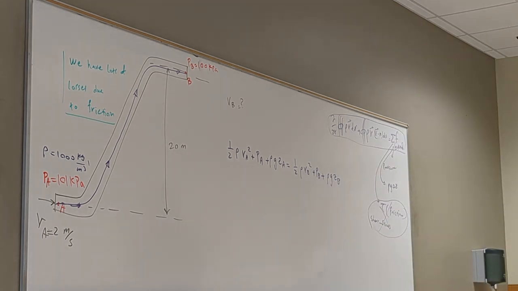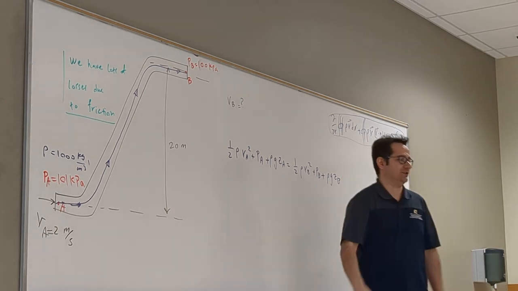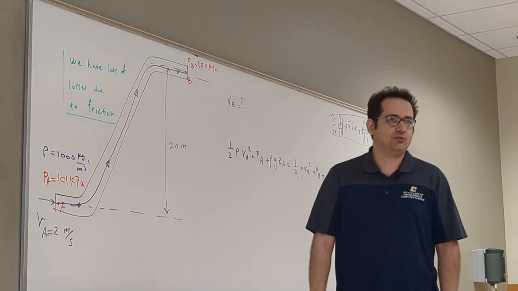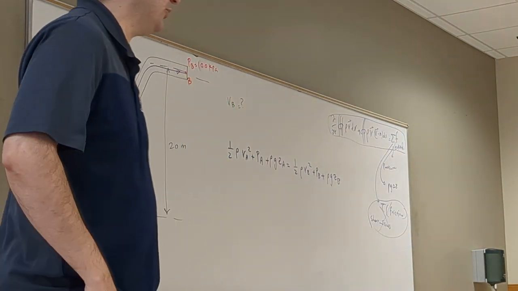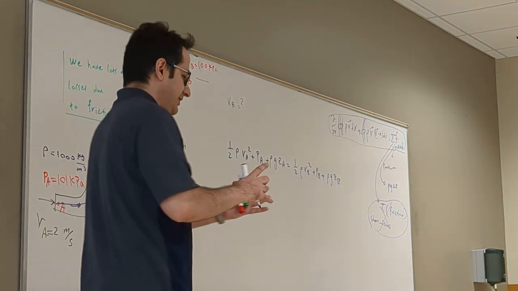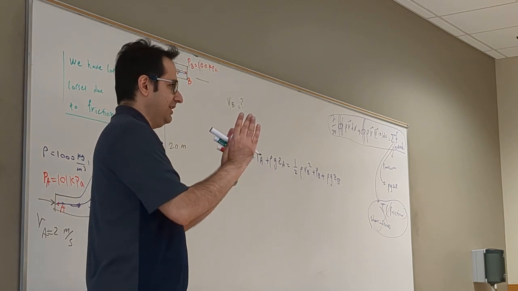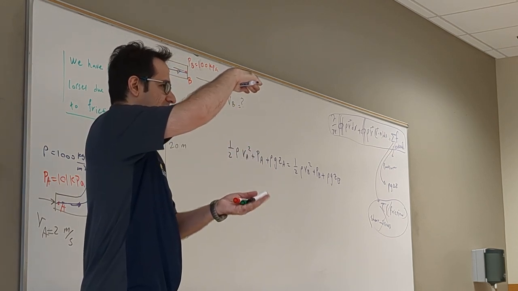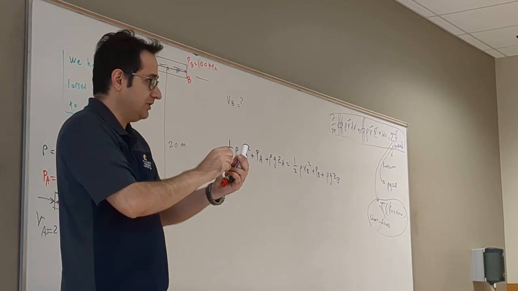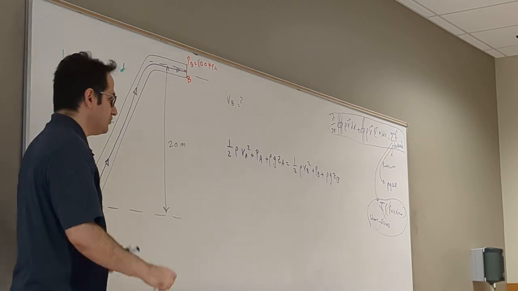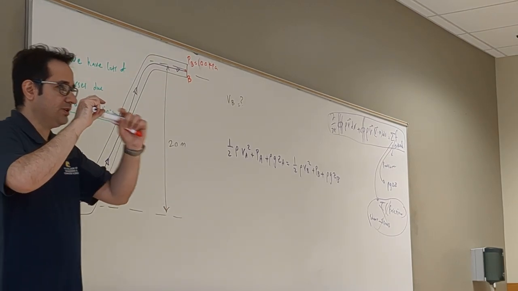Why do we have so much loss and friction there, but not for our nozzles? We'll talk about it. In real life, you always have friction, and the friction is something that you cannot ignore. But for the nozzles, the length is small and the cross-section area is large. So the number of molecular attachments to the surface is small compared to the pipe. You see, a pipe usually has a very small cross-section, but it's very, very long.